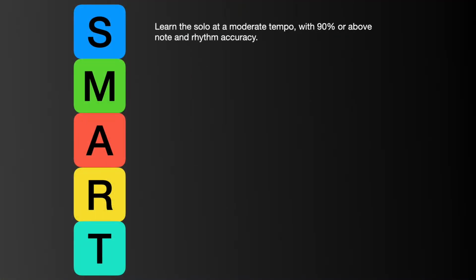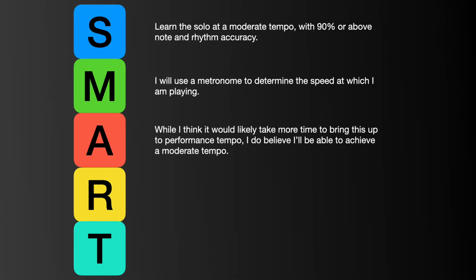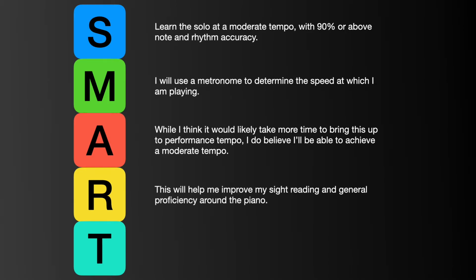S, learn the solo at a moderate tempo with 90% or above note and rhythm accuracy. M, measurable. I will use a metronome to determine the speed at which I am playing. A, attainable. While I think it would likely take more time to bring this up to performance tempo, I do believe I'll be able to achieve a moderate tempo. R, relevant. This will help me improve my sight reading and general proficiency around the piano. T, time bound. As always, 10 minutes a day for 10 days.